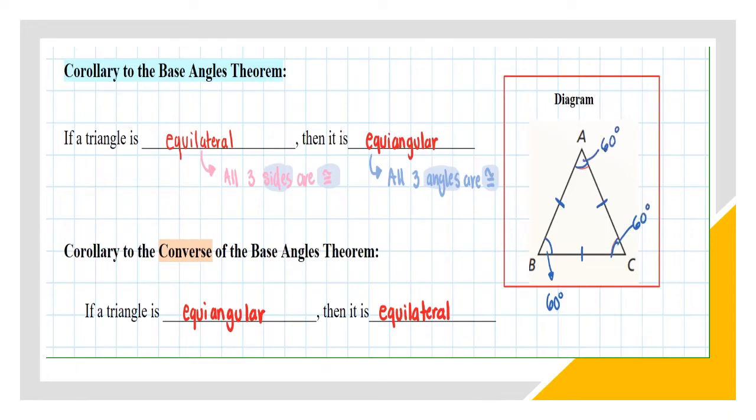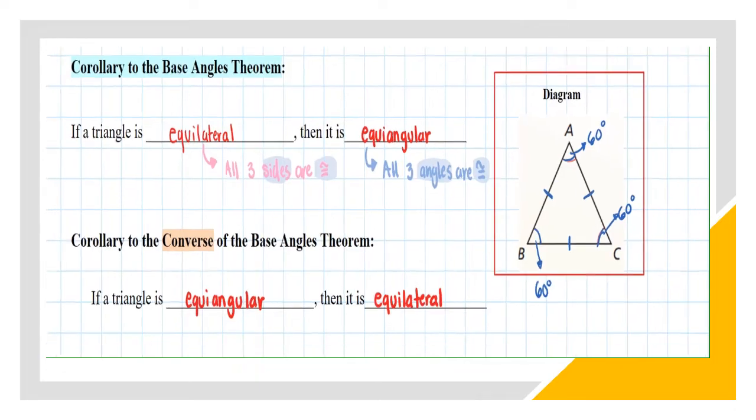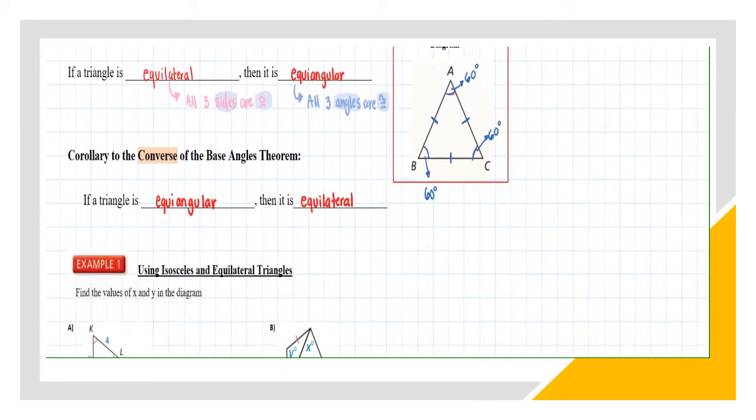Let's go ahead and notice how the diagram is labeled here. All the angles have one arc, which means they're all equal. And because the sum of all three angles in a triangle is 180, each of those angles needs to be 60 degrees. The sides, they vary. But in an equilateral triangle, all the angles are 60 degrees.